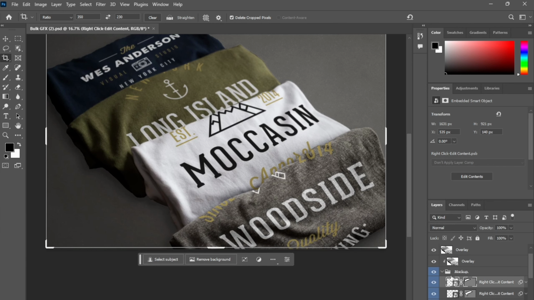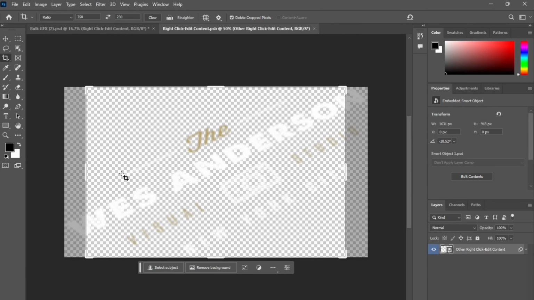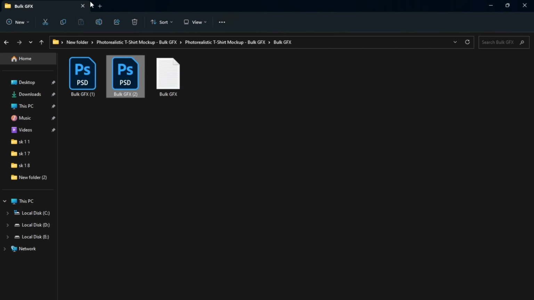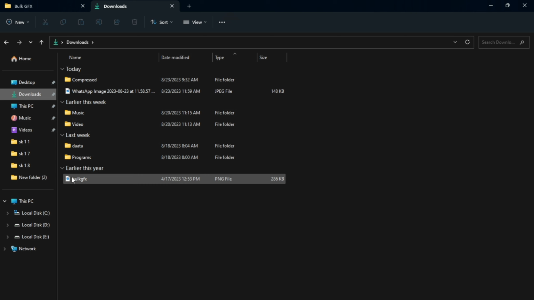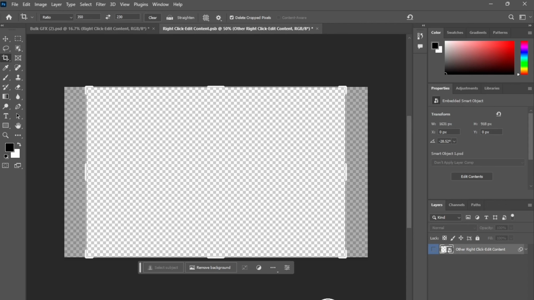This is the first shot. You can add your own logo here. Double click this, drag and drop your photo here. I will not use the text, and here I just put my logo. For example, here is the logo.